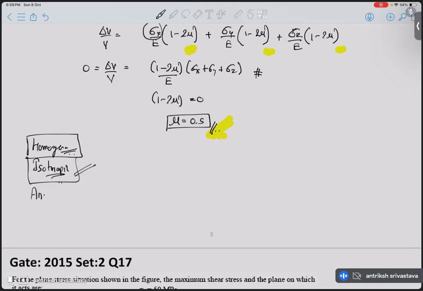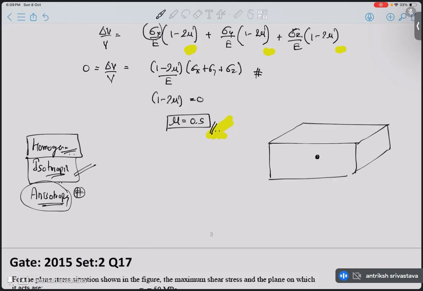Let's start with anisotropy, right? Anisotropy means that if I am at one point inside space, let's say this is a soil sample, a control volume for our soil. When I move in x direction, when I move in y direction, when I move in z direction, in this particular point, and for the property which we are going to discuss, let's take conductivity.